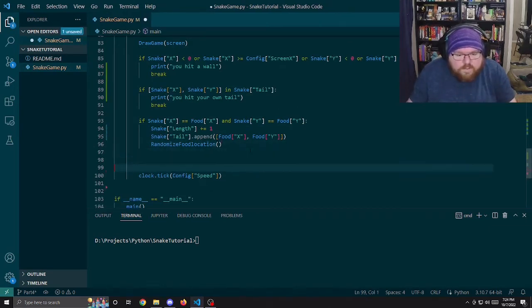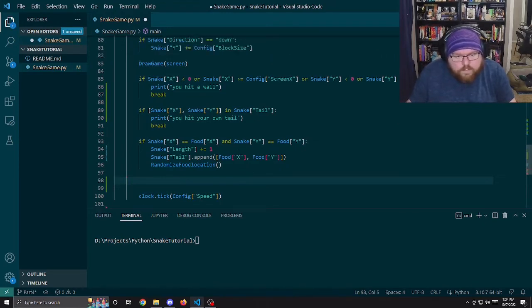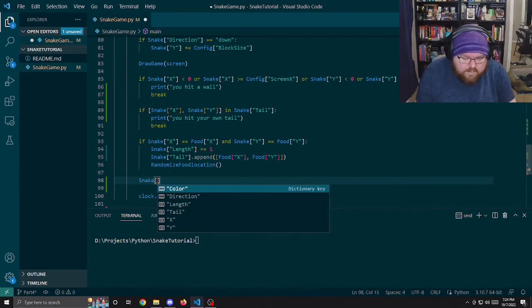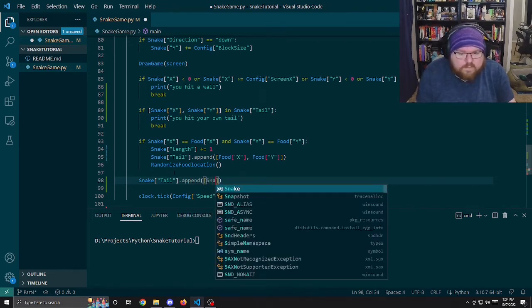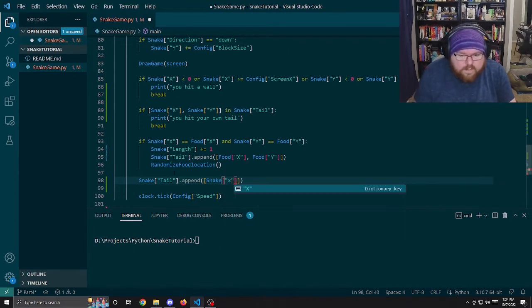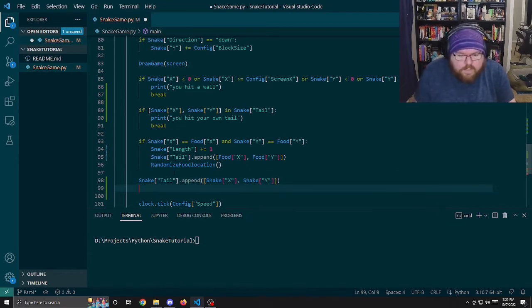So after we've done all this, but before we come back through and evaluate for the next draw, so we have to do this after we've detected collision, we're going to do snake tail append, lowercase. What we do here is the same deal, snake X, comma, snake Y.